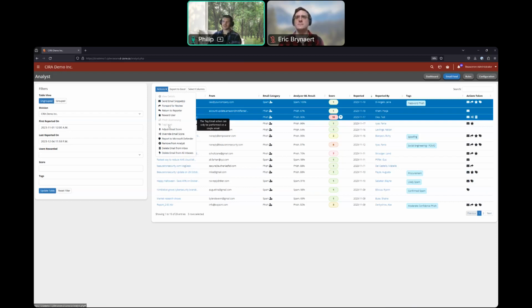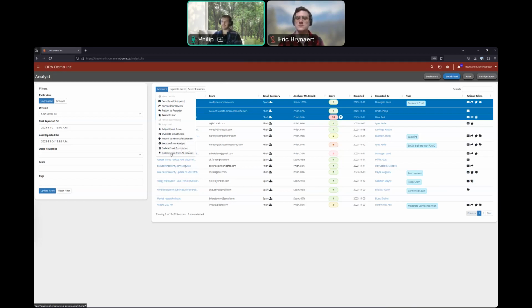I can tag emails, adjust email scores. I can report an email to Microsoft Defender, right? So if you'd like to do that for each and every email, we'd go to the rules section. We create a rule where it says any email that comes in, report it to Microsoft Defender. I can remove an email from the analyst, so that completely wipes any track of that particular email inside of the tool. If somebody reported an email with sensitive data or client data, and it probably shouldn't have landed here in the first place, that would be the way to do that. I can delete the email from the user's inbox.